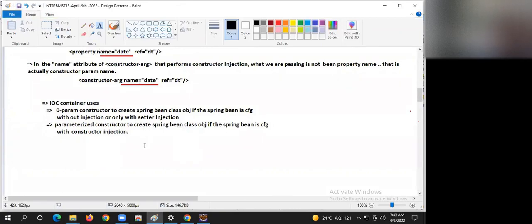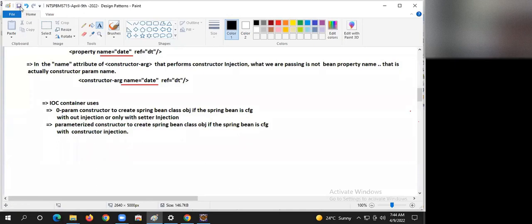See the beauty of the Spring container, guys. Take the servlet container, EJB container, JSP container. Whenever they create an object, they are capable of only creating it using the zero param constructor. But the Spring container's specialty is that it can create objects using the zero param constructor, and it is even capable of creating objects using the parameterized constructor.